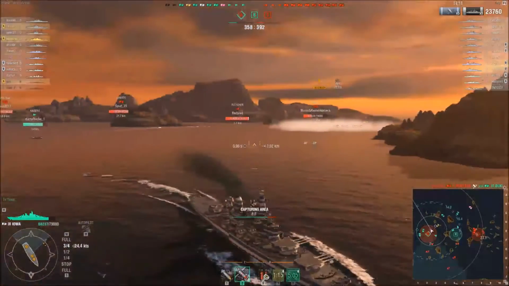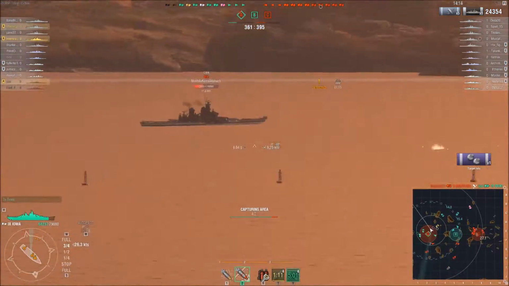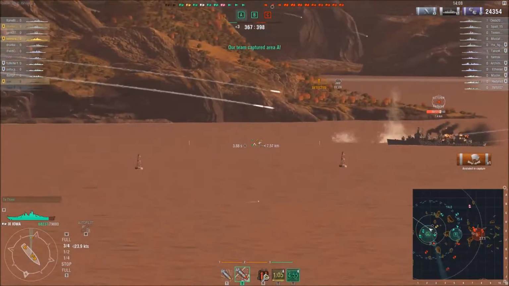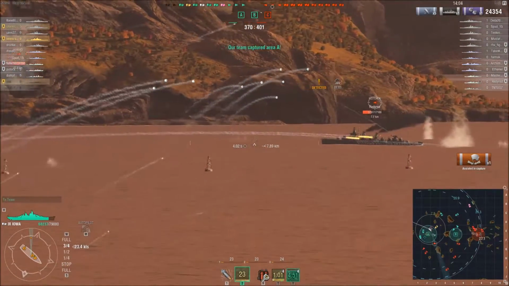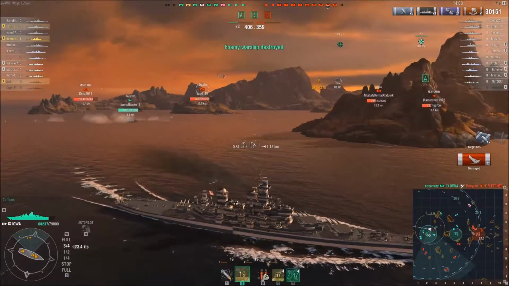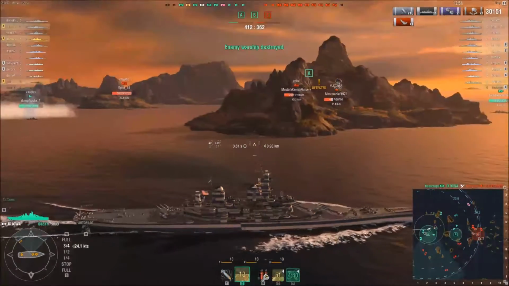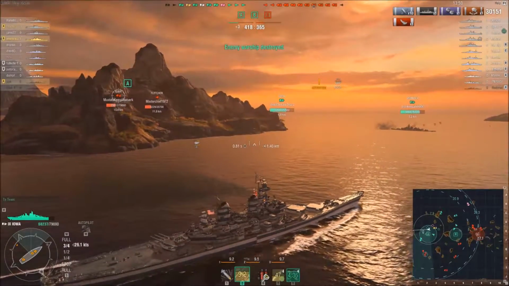Set my secondaries on that Fletcher. There's no worse than a DD up close. I did know when I come in here that there was one near me, but I did have backup, so you do take that risk. I'll drop my shots on him, hopefully I'll hit him. Oh! Five hit him all over, it makes no difference. The destroyers are still easy to wipe even with AP shells if you're hitting.